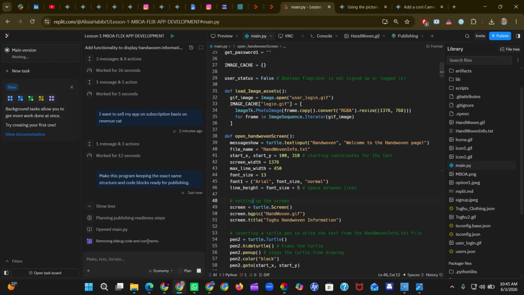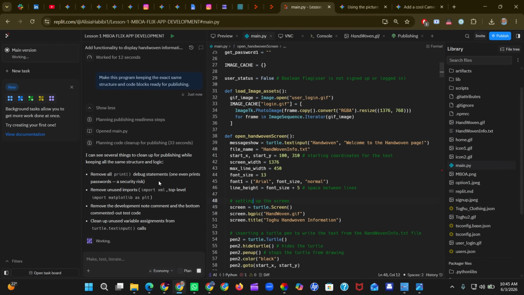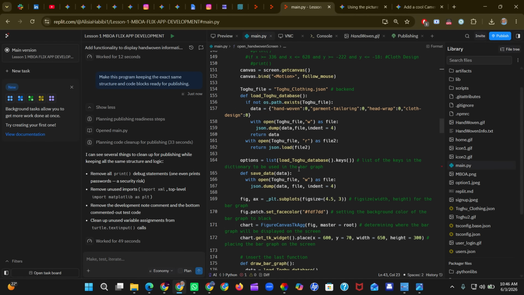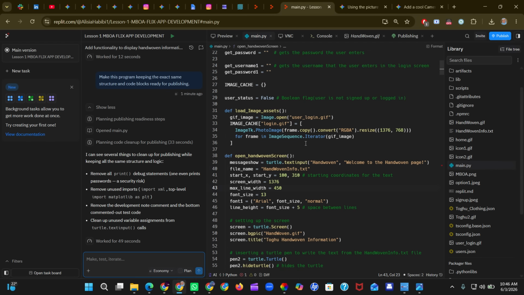You can also ask it to add some extra features to this app to make it better, and then you just have to wait. You have a free Replit agent all the time. It says it's removed all the print debugs and it's removing the development node codes, cleaning up all that stuff. I'm just going to stop it for now because I don't really need to make anything else work. I think what I have is pretty okay. I'm not publishing it, but you need to publish yours if you want to be able to sell it. So that's pretty much it.